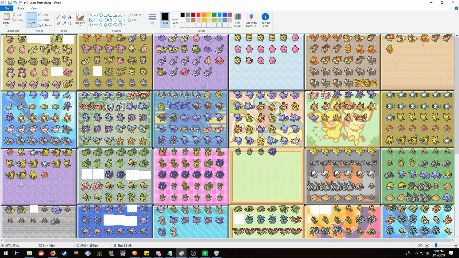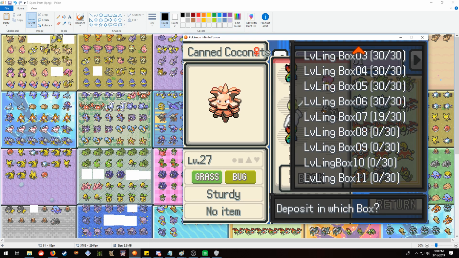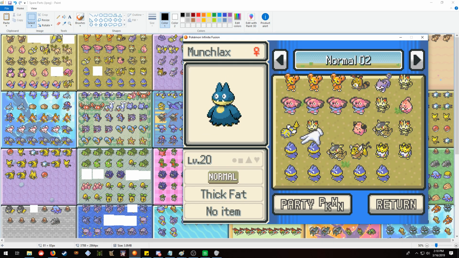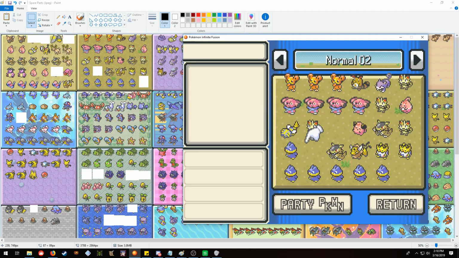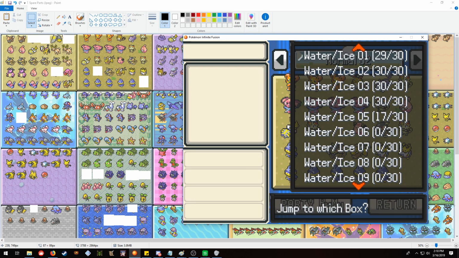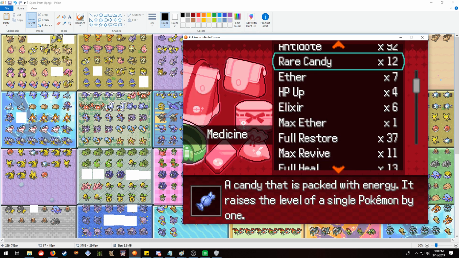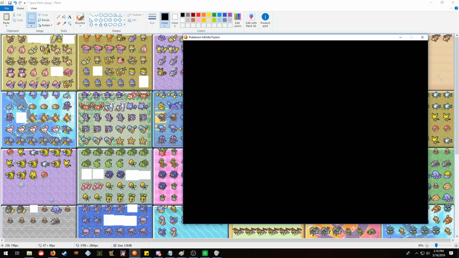I mean, we've got plenty of Munchlaxes and plenty of Magikarps, so it really doesn't hurt to just fuse it. Get rid of that. Then we'll head to Water 01 and get rid of a Magikarp. Level 1. Oh, and yeah, that's gonna be level 1, so we're gonna have to use infinite splicers. Or super splicers.